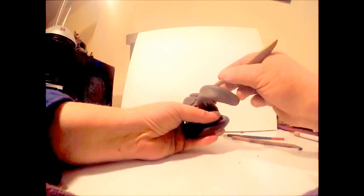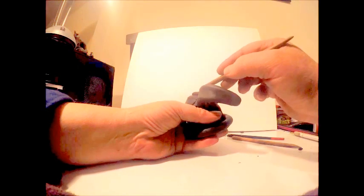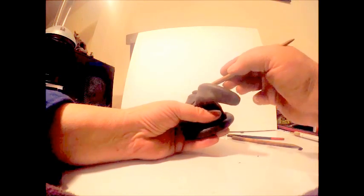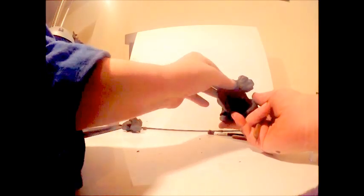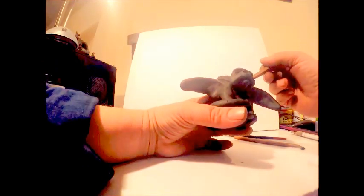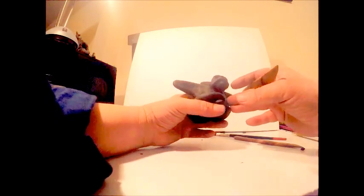I'm just bringing a little depth into the ear by poking down like that, adding the hole for the ear, and then I'm drawing this up a little bit to define the ear. And just like the inside of your ear, it has something going on in there. It's not just a flat piece of material. There we go. He's pretty cool. I like him.